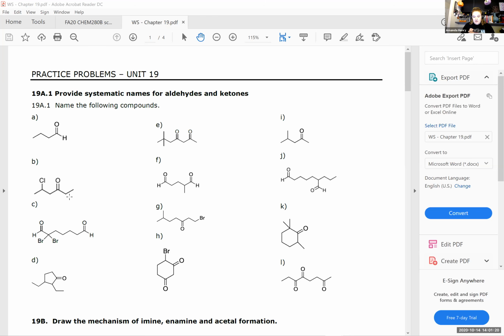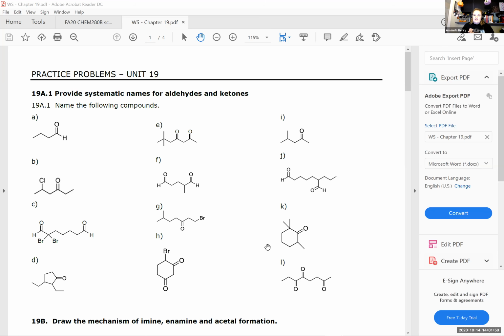If you have a functional group on your chain, we want the functional group to have the lowest number possible. If there isn't a functional group, like if there's just some carbon substituents and halogens, then we just want the lowest numbers overall. Or if the ketone was in the middle of the structure, then for letter K, for example, the ketone is going to be on carbon number 1 because that's where you're going to start numbering it. And then whether you go to the left or you go to the right, you're basing it on the lowest number of substituents.